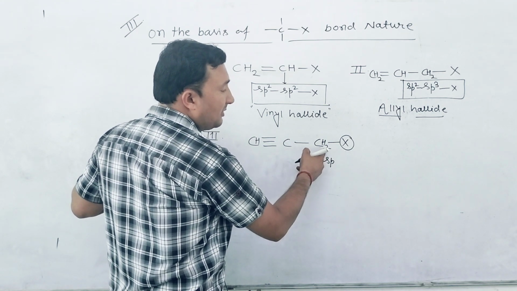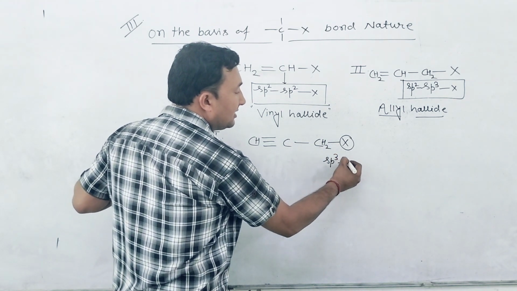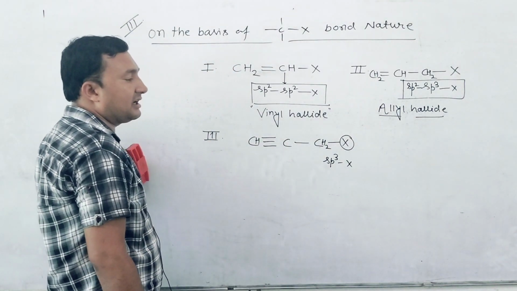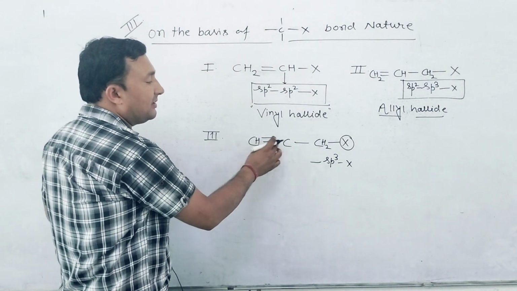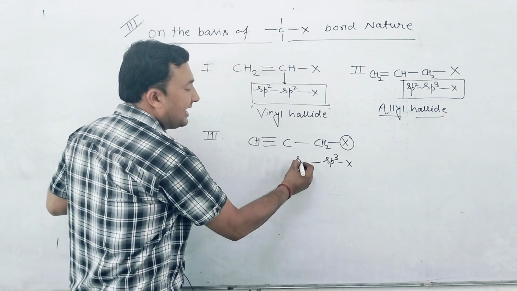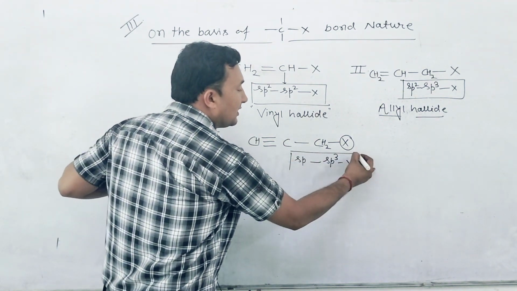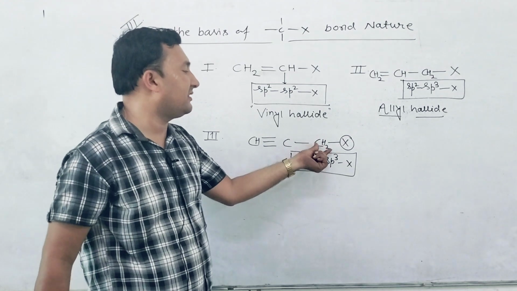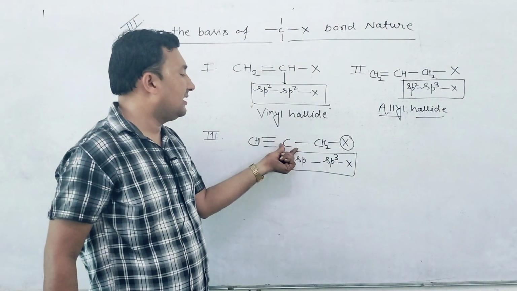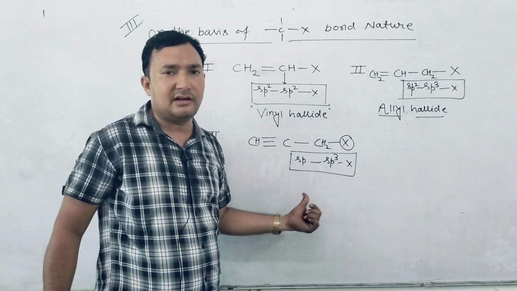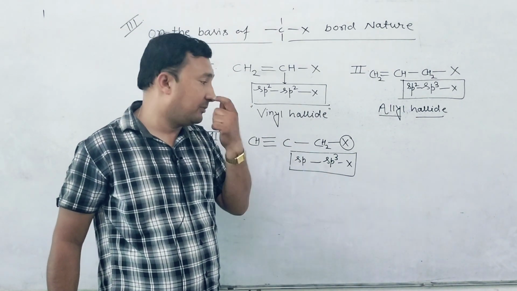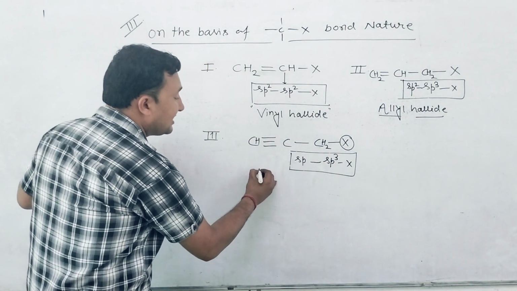Here the halogen is attached to a carbon with 4 sigma bonds, so it will be sp3. The hydrogens are attached to this sp3 carbon, and this sp3 carbon is attached to one more carbon which has 1 sigma and 1 sigma, I mean 2 sigma, so it is sp hybridized. So if the halogen atom is attached to an sp3 hybridized carbon, which has a neighboring sp hybridized carbon, this kind of classification, this group of compounds, is called propargyl.